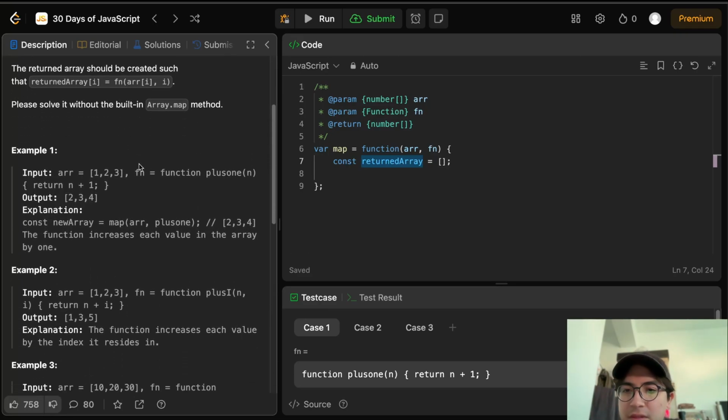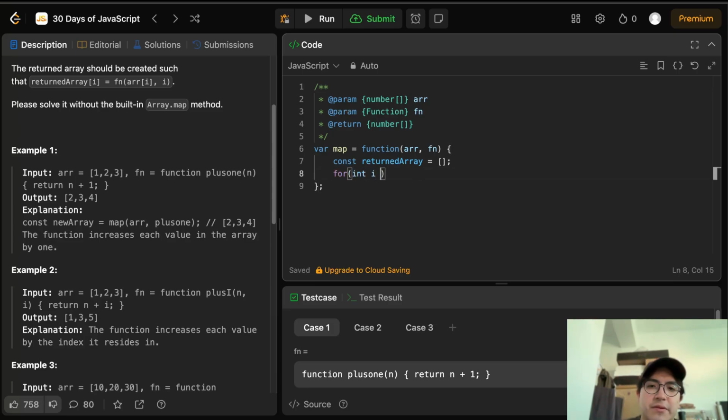No. I need to basically build a map function myself, so that's why I cannot use map. So map returns a new array, and I need to change something within the array. So I'm gonna loop through it, and array length.